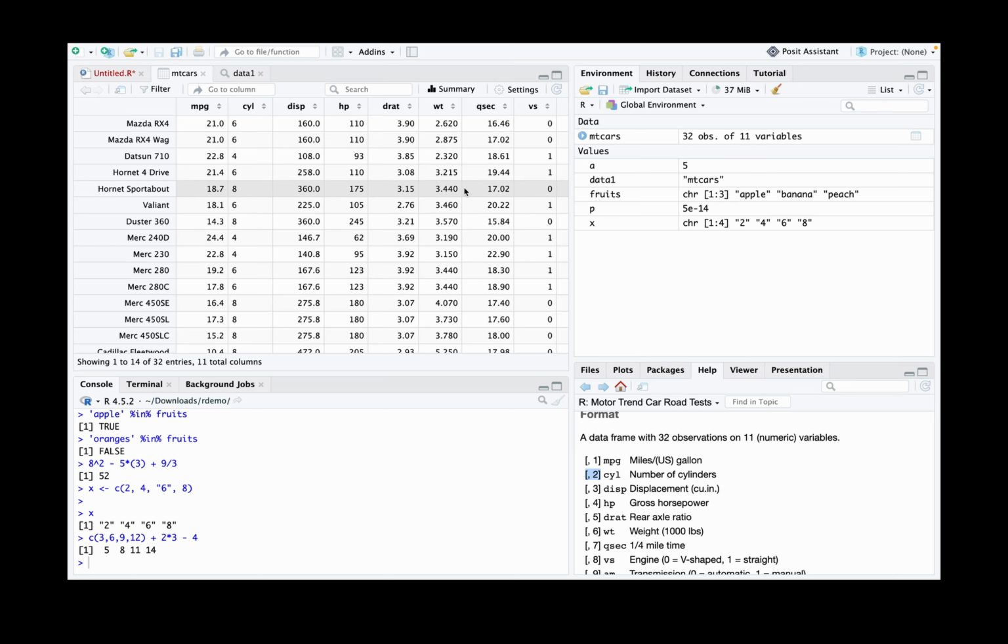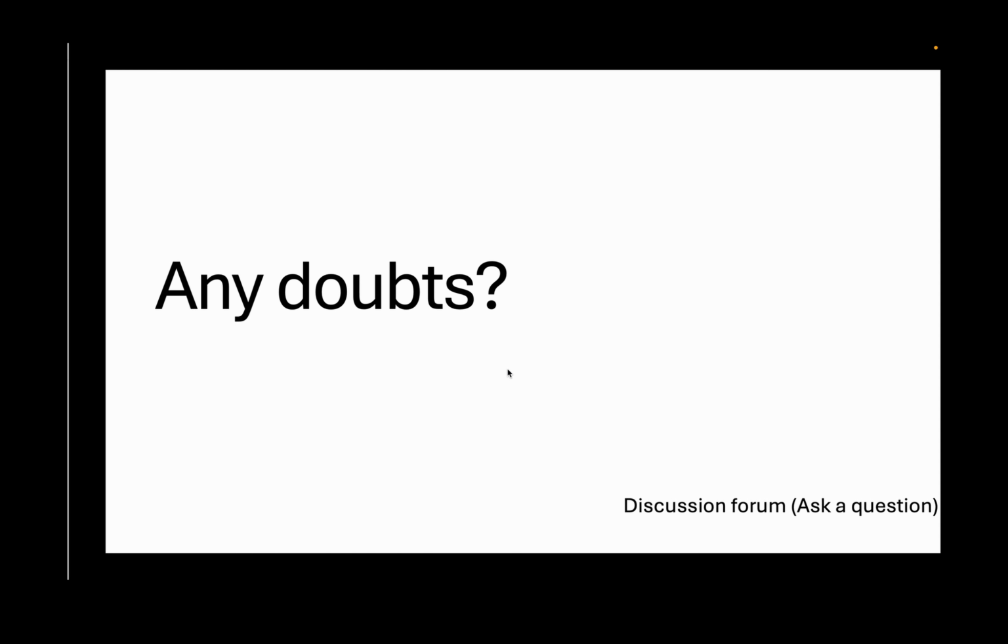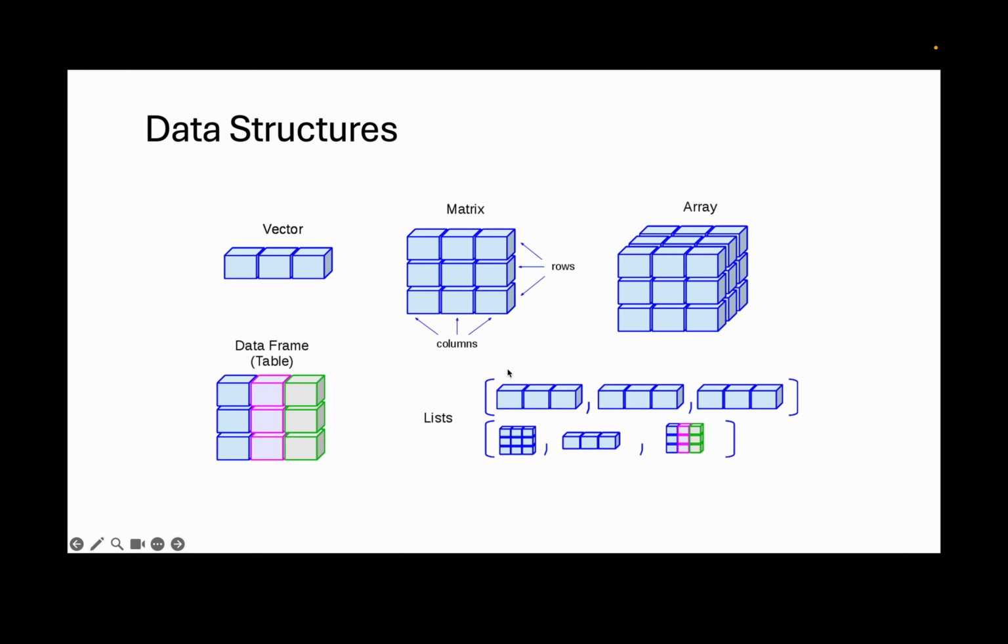In that case, you will have one column as strings or characters, in the second column you may have numbers, in the third you may have characters, and again numbers and so on. So tables are able to accommodate different types of information in different columns. That's what data frames or tables do. Here the data type can vary in different columns of a table. However, that is not the case with matrices and arrays.